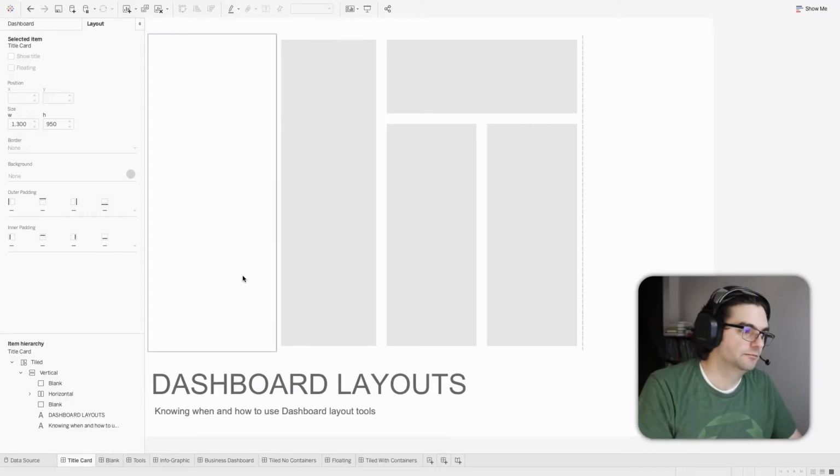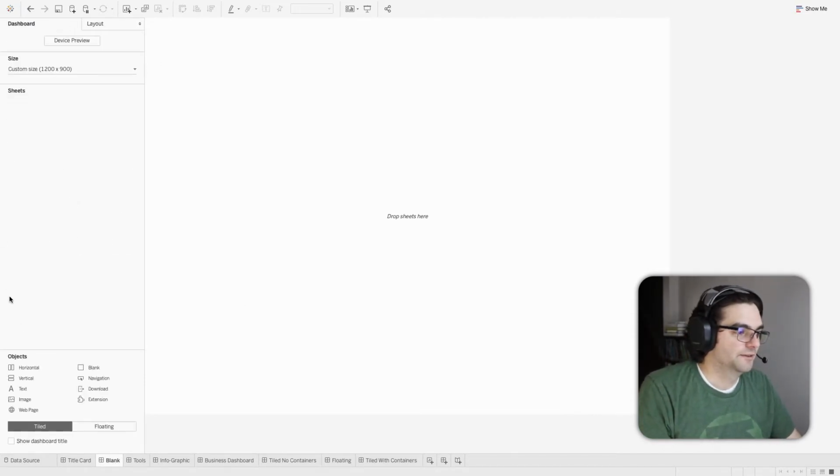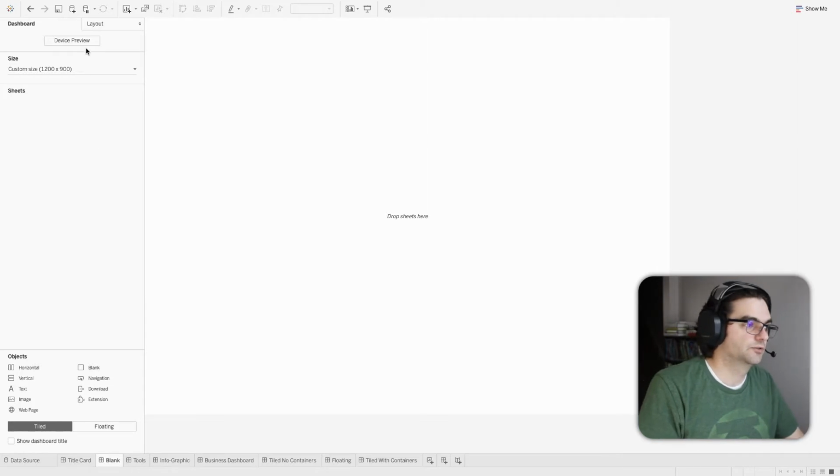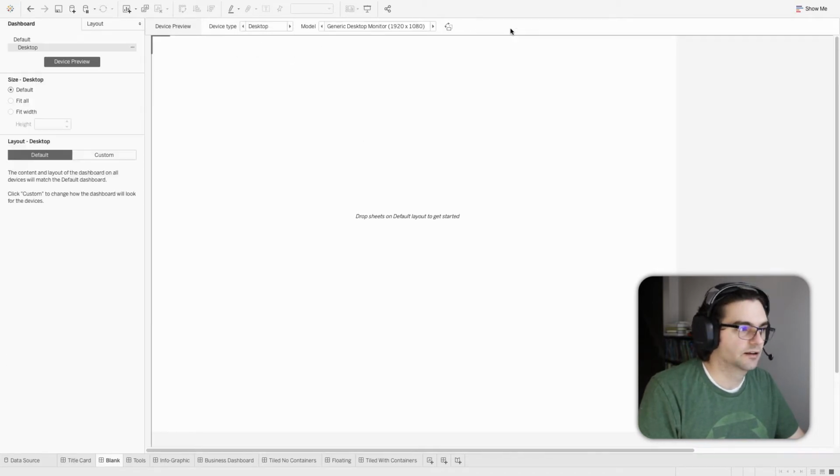So let's get started by just looking at what we have. We'll do that starting at a blank dashboard. We'll start by looking on the dashboard tab. There is an object within Tableau called a layout, and that has to do with more of the screen size. So you can select that if your screen size is smaller, the objects will move around and be laid out in a different way. And we can find those by looking at the device previews. And we can say add a desktop layout. And we can see that here. But we can always use the default layout.